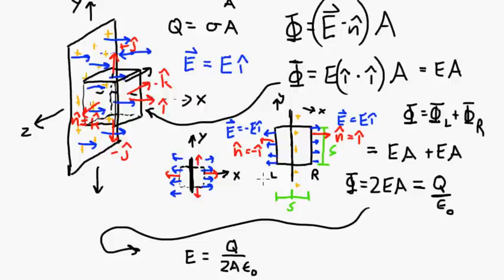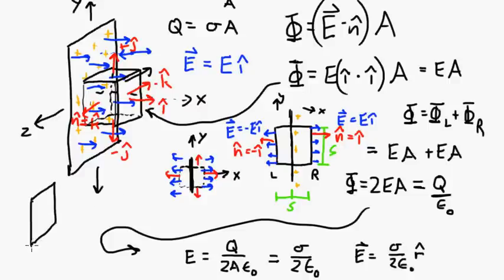And so then finally, if you want to do it in vector form, electric field equals sigma over 2 epsilon naught, and then you need to give it direction. I guess you could say r hat, and specify that if you're drawing this infinite plane or infinite sheet of charge, then r has to be some vector that's perpendicular. So you have to pick the closest point to draw your r vector from. Okay, so the point is that it's always going in the same direction, and this is a very powerful result.